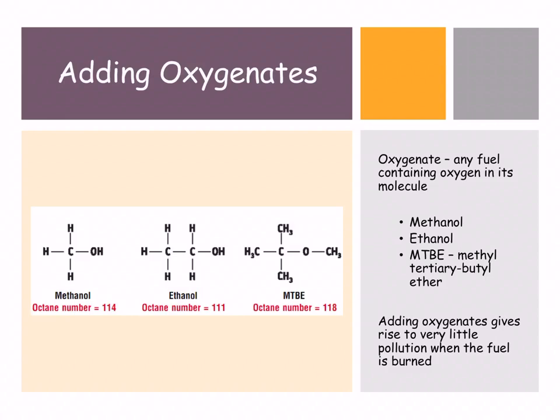Adding oxygenates gives rise to very little pollution which is exactly a fantastic thing when it undergoes combustion. So these are all commonly added to petrol. So this has another name. It's methyl tertiary butyl ether and it's called 2-methoxy-2-methylpropane. You do not need to remember the structure of this compound but you do need its name. So as well as increasing the octane number of petrol, there's other advantages we've just talked about. They give rise to very little pollution. So they're a cleaner fuel than just hydrocarbons.